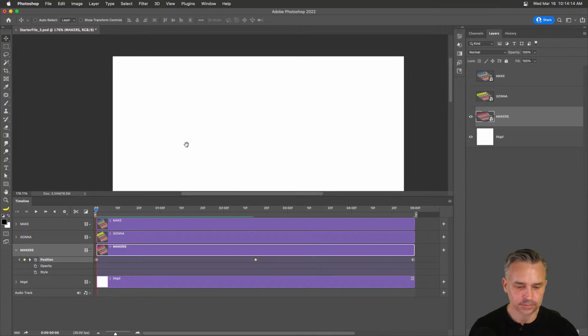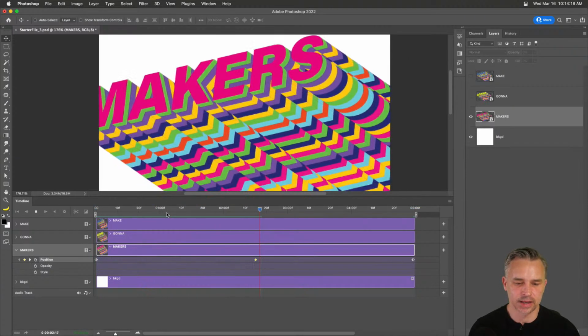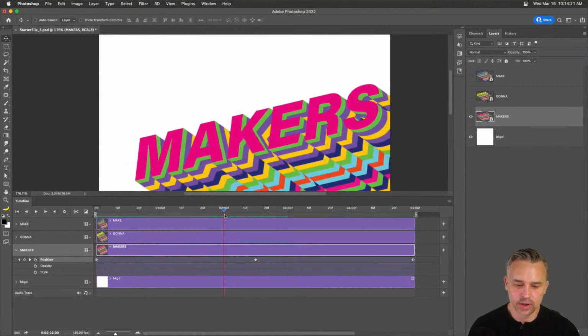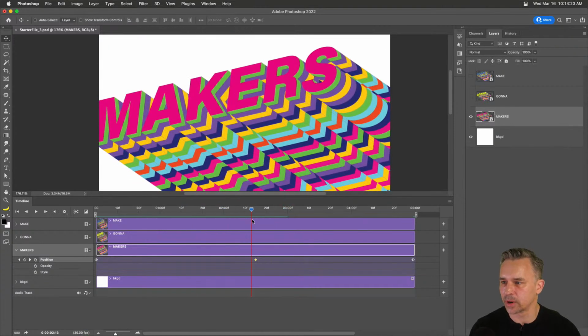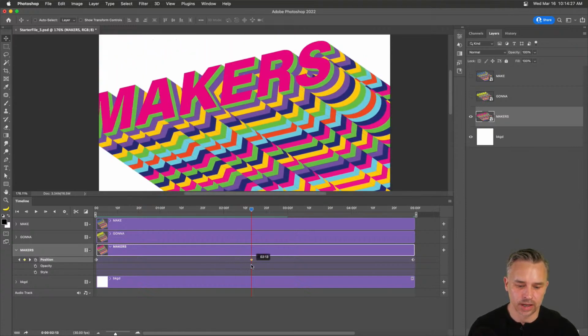Okay. Now we can see, spacebar. It's going to slide in and then it goes all the way out. But we actually want it to pause right here, or just be at the center point a little bit longer.